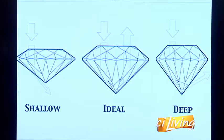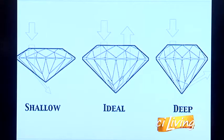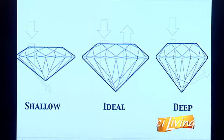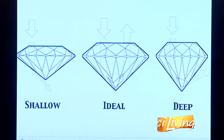This is a very simple illustration of the cutting of the stone. It's really what I consider to be one of the most important characteristics of a diamond, because the diamond is really a lens. And what the cutter does is give it the right proportions and the right angles and the right polish to make light go ooh-ah. Right. You want the light to go into the stone, bounce around, come back out to the eye, and make the stone sparkle. And so really cut is one of the most important C's, I would think.